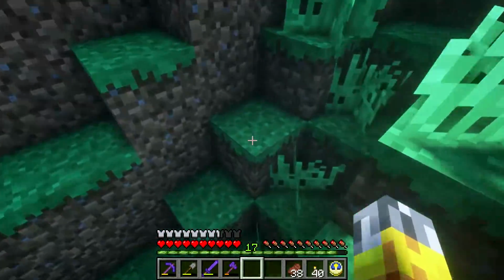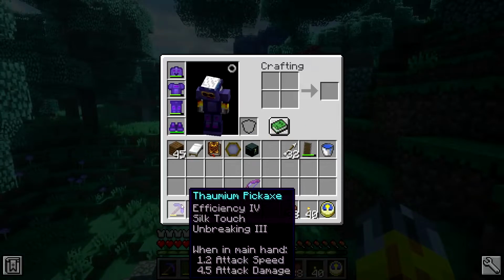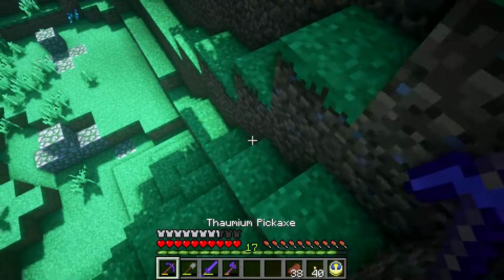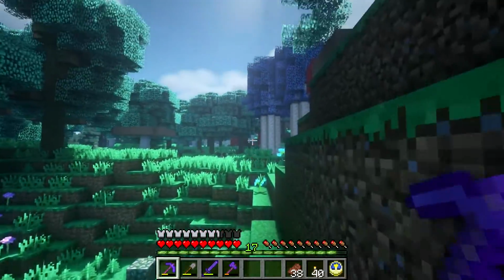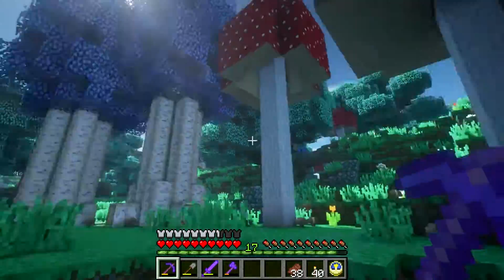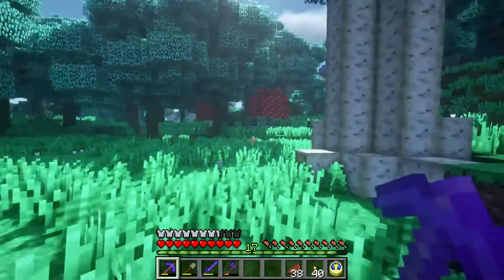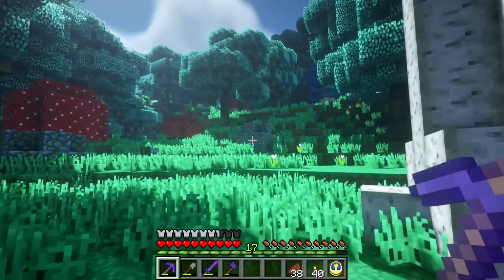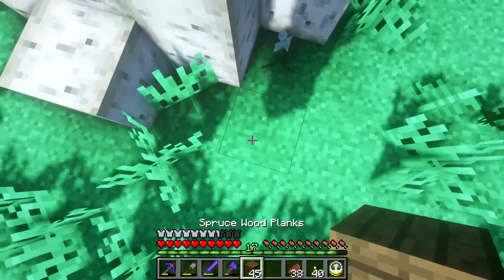I did see that silverwood over there, don't worry. I have silk touch on my pickaxe. Now this has fortune on it, so we'll have to try the pickaxe. I'm not expecting to be able to get a leaf here, but let's give it a shot. This looks so beautiful, dude. How big is this magical forest even? I don't know. We're gonna have to scaffold our way up there.